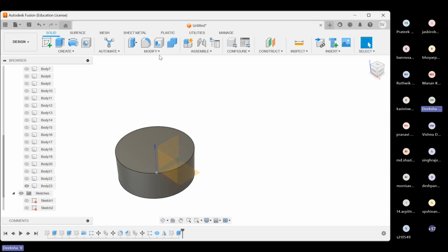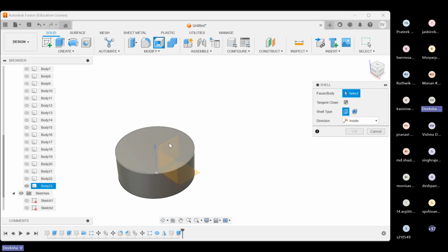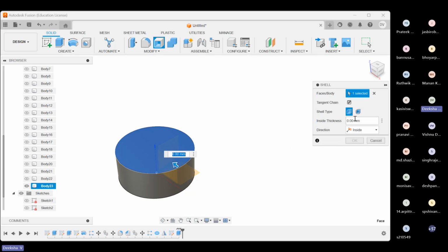Now I'll show you how to use the shell option. Click on shell. Shell will remove the excess part inside the body. It'll ask you for a face, so you can select your face, let's say this upper face, and it'll ask you what thickness you want to be left.